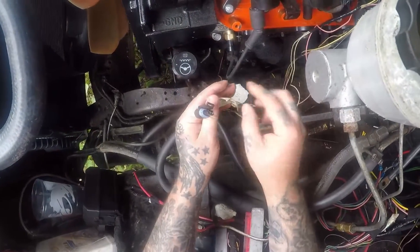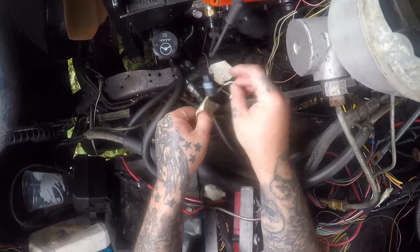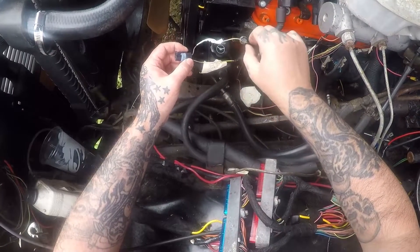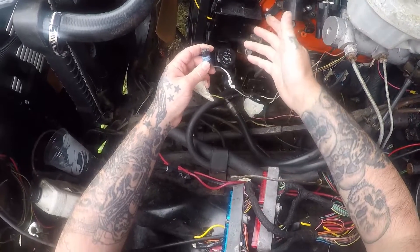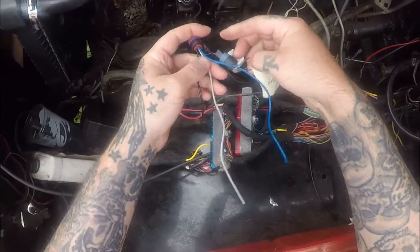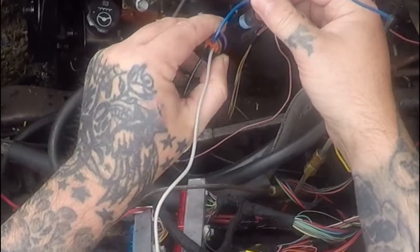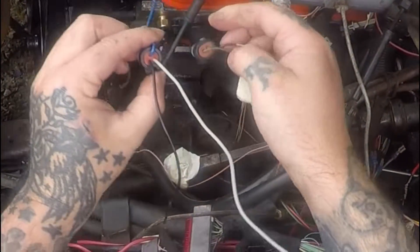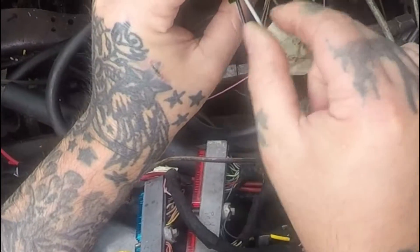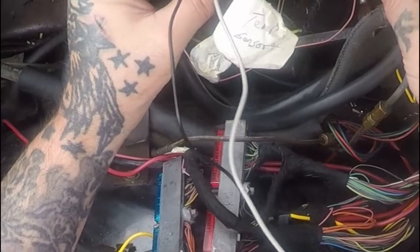Here we go — and how we're going to wire this: I'm going to go see a wiring diagram on lt1f.com for this 2002 harness, and make sure this gray wire goes to the same place on the computer as the color wire on the three-prong plug. I do know for a fact, from every diagram I've seen, this wire goes to the temp gauge. So I'm going to wire these up matching position — the furthest wire on the factory sensor to the furthest wire on the new plug, then the grayish one to the other gray.